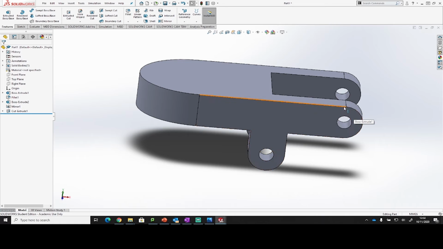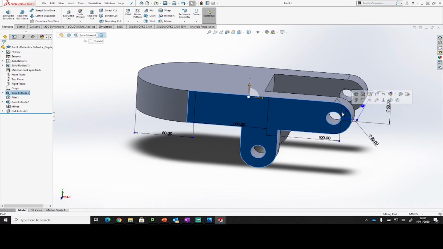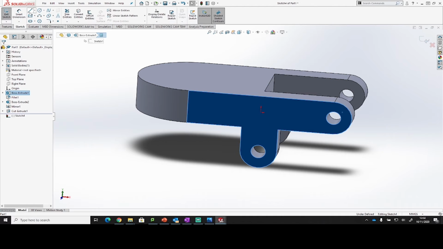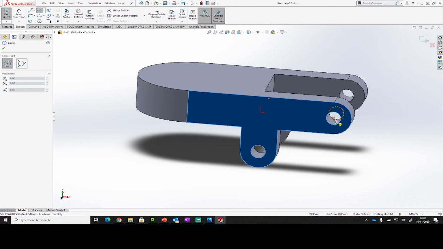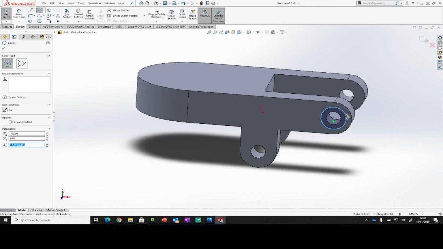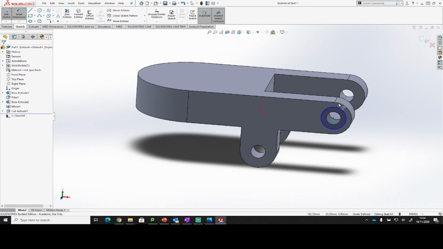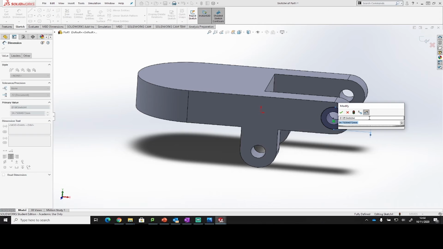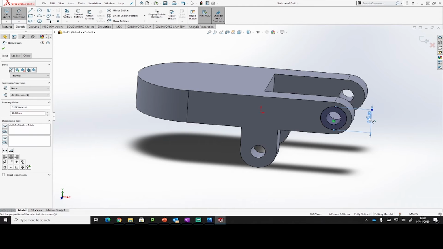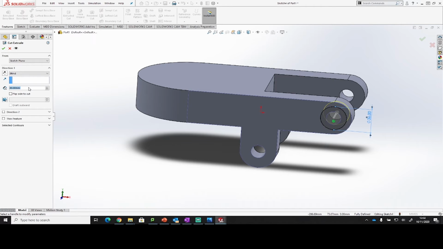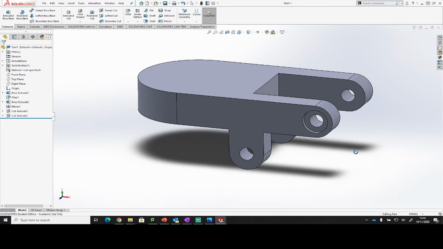Okay. Now I do need to take this quarter out, but before I do that I'm going to put this insert in here. So I'm going to click on this outside face, I'm going to sketch, put a circle in using the circle from that face. So if we highlight over the circle, move in, it will designate the center. You can click on there and draw your next circle in. And the diameter of this is going to be 36. And I'm going to cut that in to the outside edge. I'm just going to cut that in by 5 mil. Take that like so.